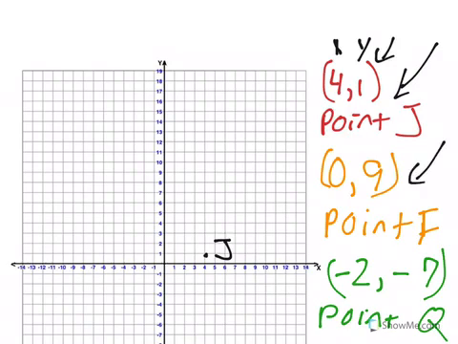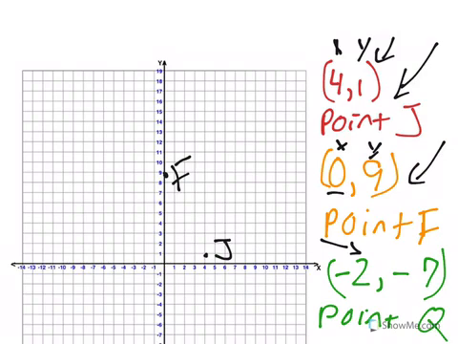Second ordered pair: the first coordinate is 0, and the second coordinate on the y-axis is 9. So this is an interesting one. (0, 0) is right here, right in the middle. Since we're supposed to go on the x-axis either left or right, and it's 0, we're not going anywhere. We're not going to move 1 to the left or 1 to the right. We're going to stay right there. Then on the y-axis, our second coordinate is 9, so we're going to stay at 0 and go up and mark that right where the 9 is. And that's point F.